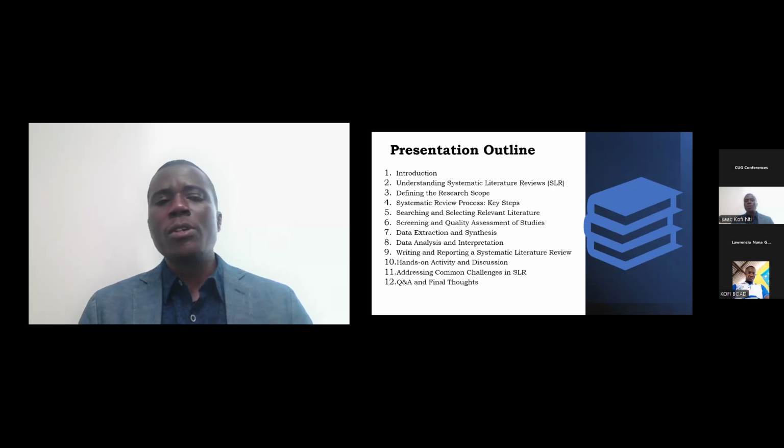And then we go to data extraction and synthesizing. How do I extract the necessary, important data from the selected research papers that I've decided to add in my literature review? Then we go to the data analysis. Of course, we talk about quality, which is very important: screening and quality assessment.